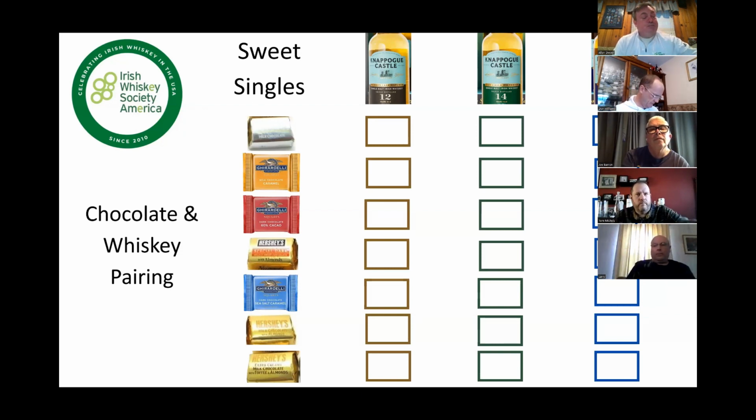So you're going to get the sweet, the buttery. It's easier. Yeah, I think with the sweeter ones, they bring out the spiciness of the whiskey, where the stronger dark chocolate would make the whiskey taste a little sweeter. We're going to get definitely different results. That's why we're going to switch back and forth, because the dark chocolate will definitely be bitter. If you nose the chocolate too, like you nose whiskey, you definitely can tell the milk chocolate. But the caramel is going to bring in the brown sugar, buttery flavors as well.